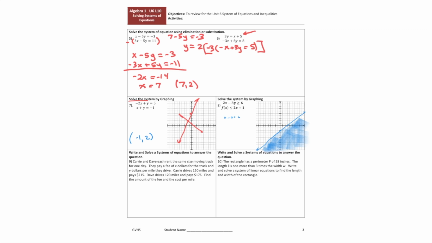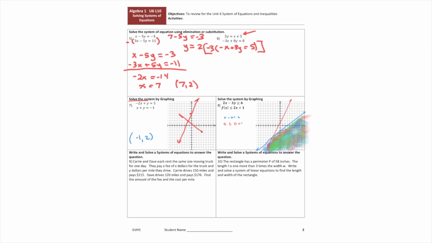So now let's look at f of x is less than or equal to 2x plus 1. The y-intercept is 1, up 2 over 1, up 2 over 1. Since there is an equal sign, we're going to connect these dots. There we go. Use a test point. Is 0 less than or equal to 0 plus 1? Now that one is true. So the solution is going to be on the same side as our 0, 0. And that tells us we are over here. Now the answer to the entire system is going to be the solution that is true for both. And that happens where my blue lines overlap my red lines.